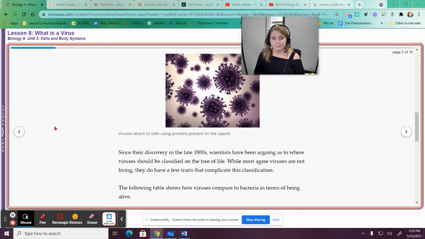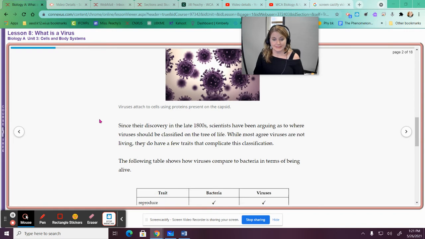Viruses use proteins to actually make their way inside of your cells. They have these proteins attached to them, and the cells they come to will have proteins embedded in them as well. The cell's proteins are like the locks. The proteins on the protein coat of the virus are like the keys, and they've learned to copy some of the locks and match the keys that are on your cells, and that gets them access into the cell. It unlocks the doorway so they can have access into the cell.